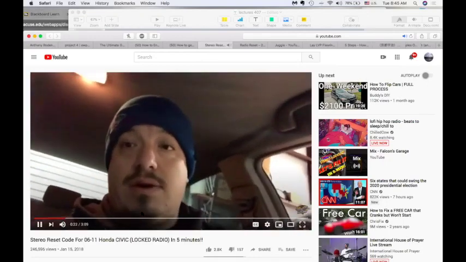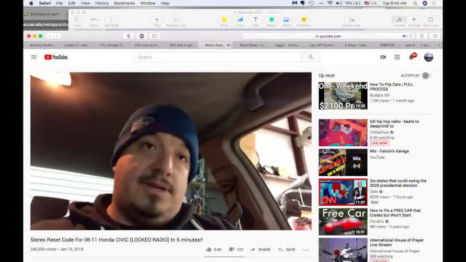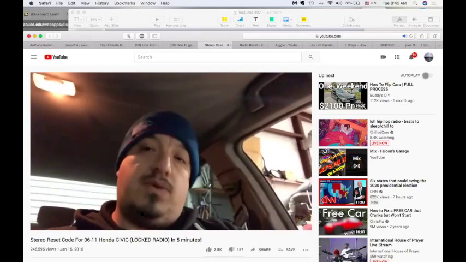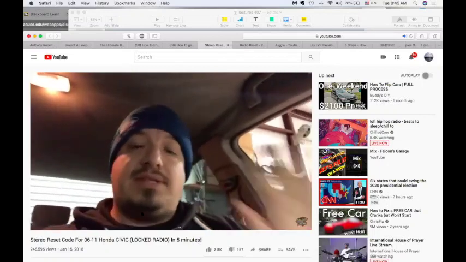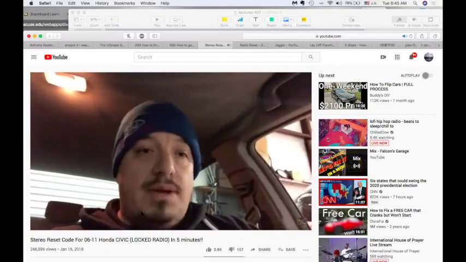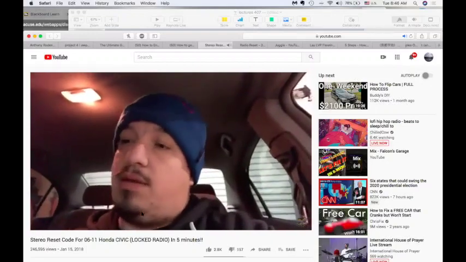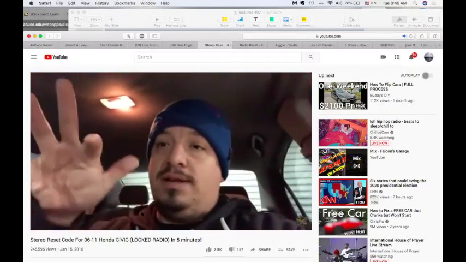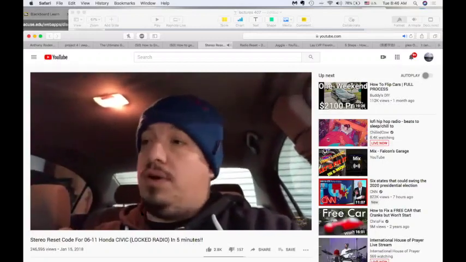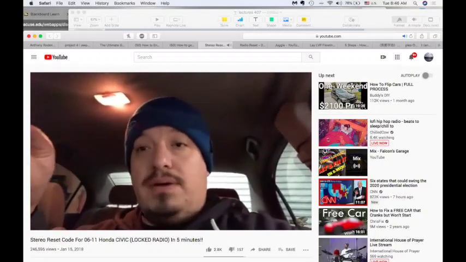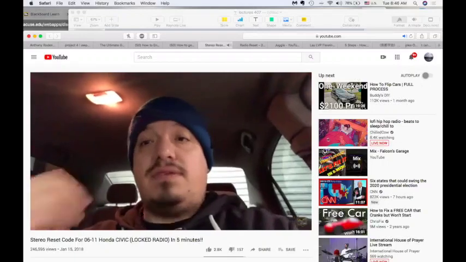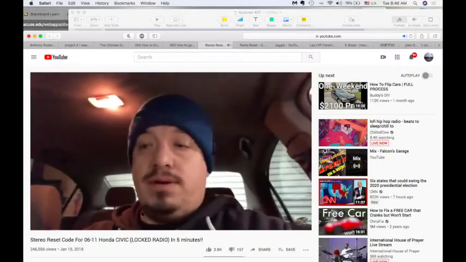Now we're inside the vehicle, and I'm going to walk you through the process, and then I'm going to do the process. That way you guys can do this yourself. So right now we're inside the vehicle. The stereo is locked. I'm going to put the key in the ignition. I'm going to turn it to the on position. I'm going to hit the number 6 and number 1 at the same time, 6, 1, and then turn the power on the stereo. And a code is going to appear on the actual screen of the stereo. That's going to be the serial number for the code.